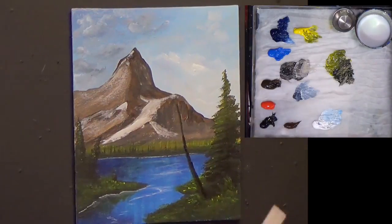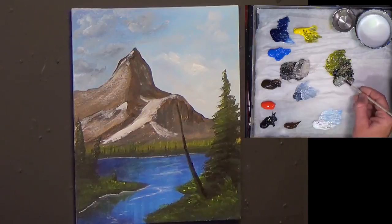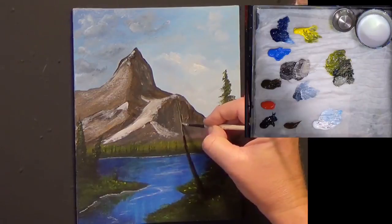Same little detail brush that we put the water in with. I'm just going to mix a little bit of white to that greeny, browny, grey colour that we decided to use for these trees. Let's just put a little bit of highlight on this tree like that.